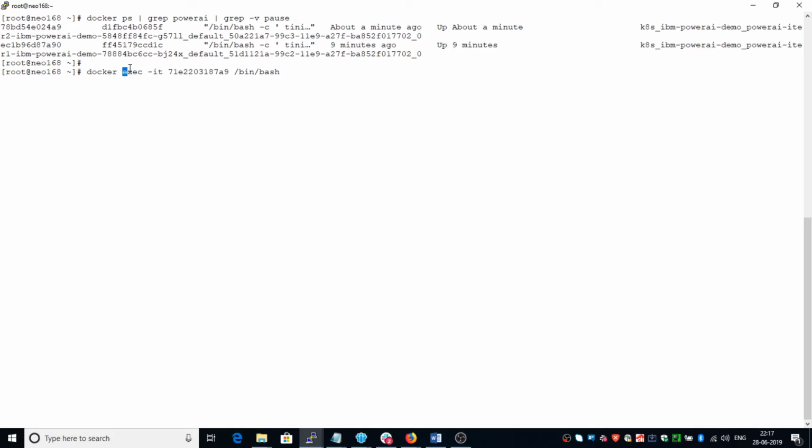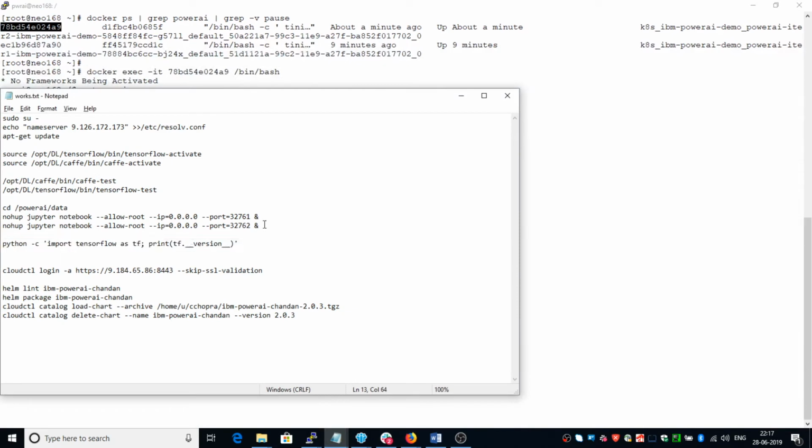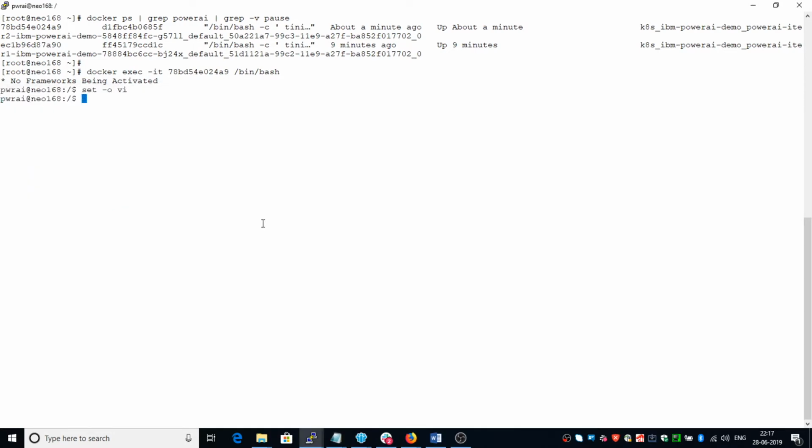So we will exec into this container and start a Jupyter Notebook, which will be listening on port 32762 that we had exposed when we started this container.